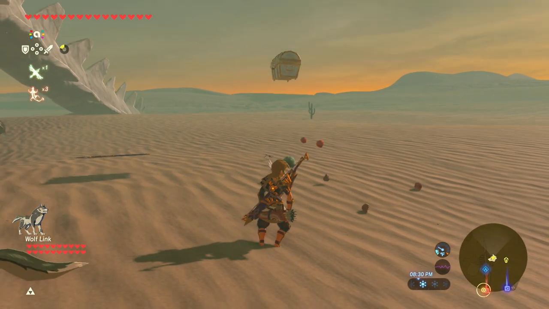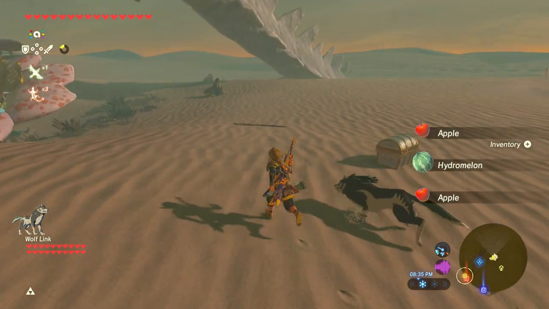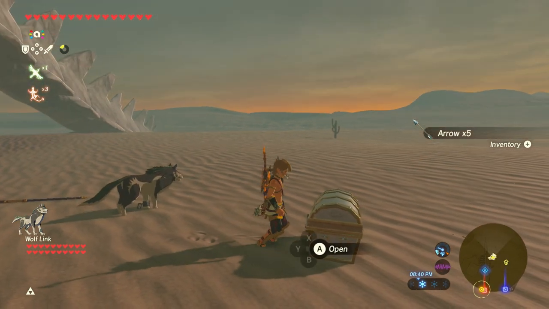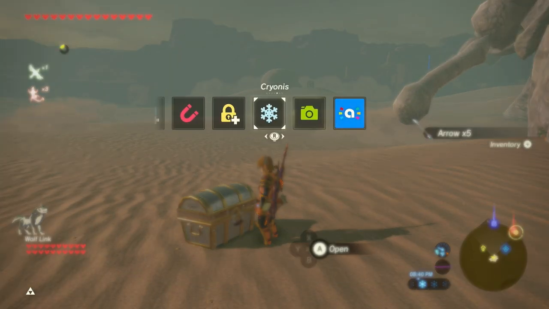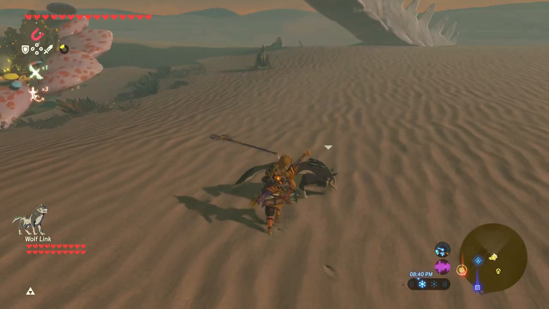This is our fourth attempt to get Vamado's helmet. I got Vahiridania's helmet on the fifth attempt, so I don't know. We'll see. Fourth attempt. Oh my gosh, four falcon bows in a row. Get this garbage out of my face.